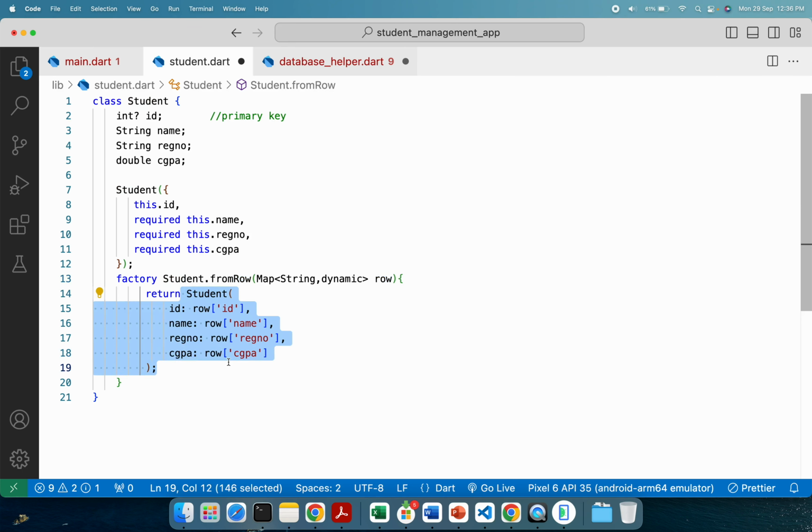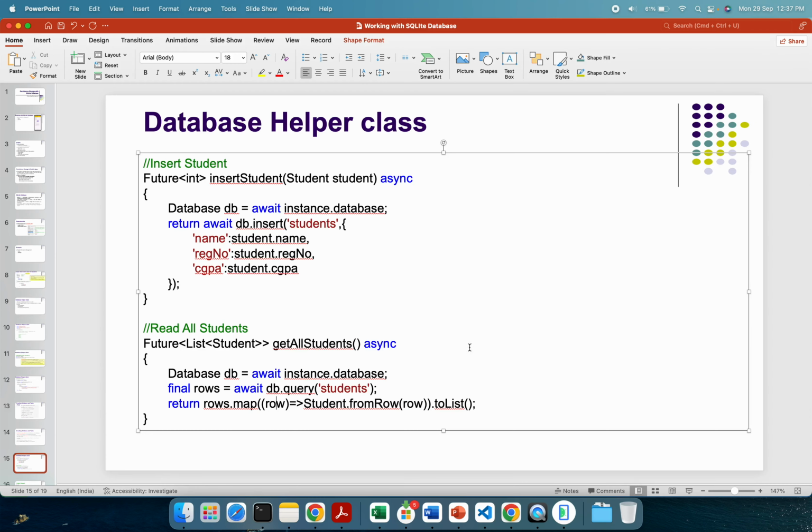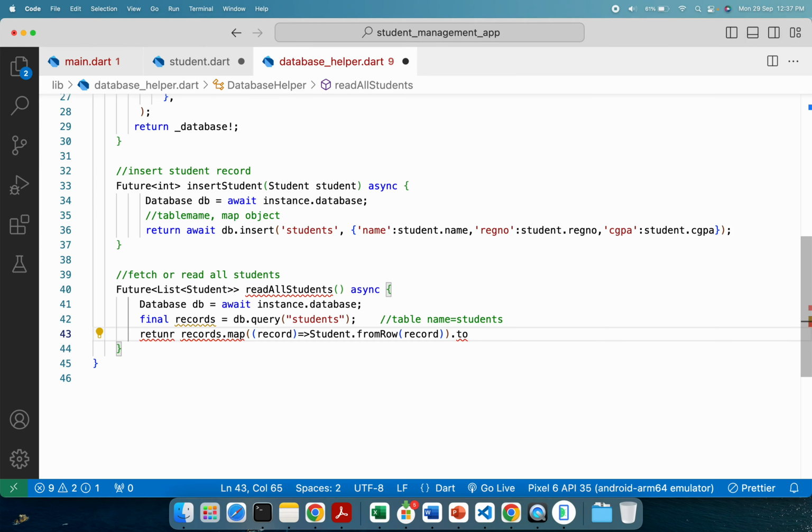All the data is copied to the student constructor, id, name, roll number, and it will call this constructor and the object is ready. Finally the complete data you can convert into list format, so you'll be getting the complete data in list format.